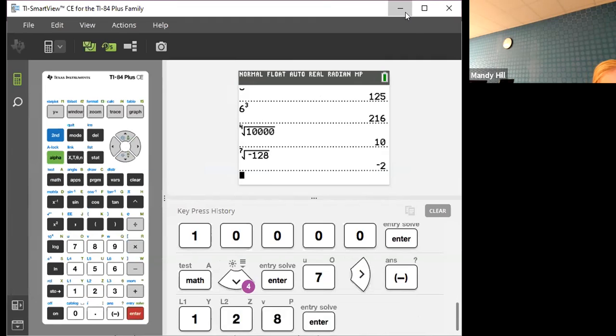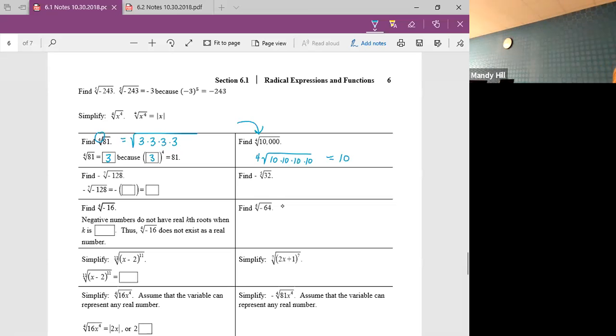So come back here. What we found is that we typed this part in our calculator and we got negative 2. The reason is that negative 2 times negative 2, if we do that 7 times, that's 5, 6, 7, we would get negative 128. Now we've got a negative on the outside already, and a negative of negative 2 is going to end up being 2.